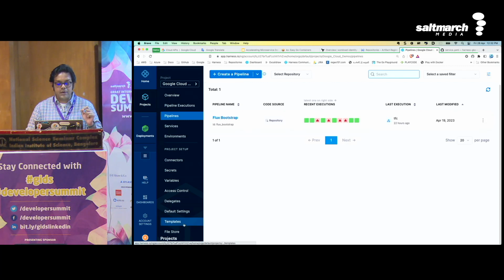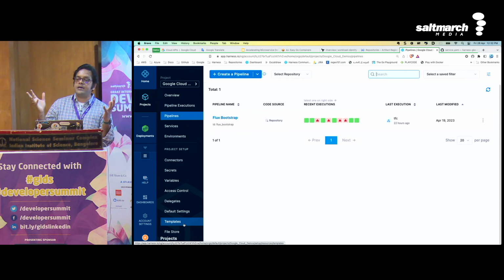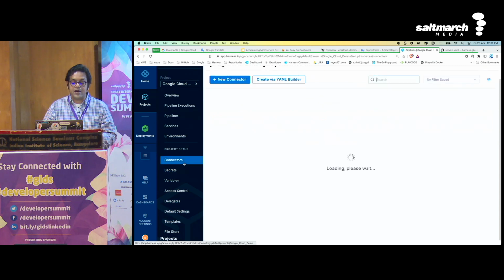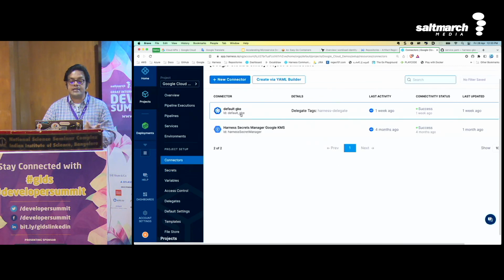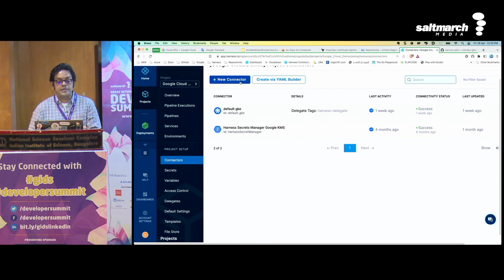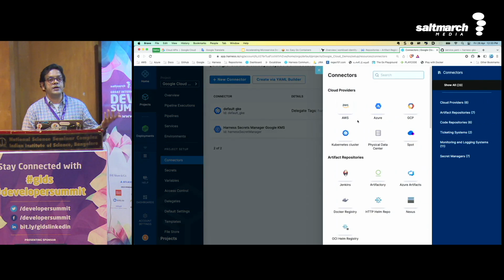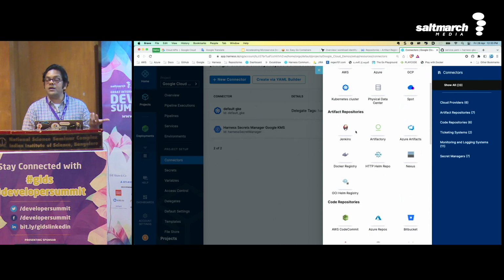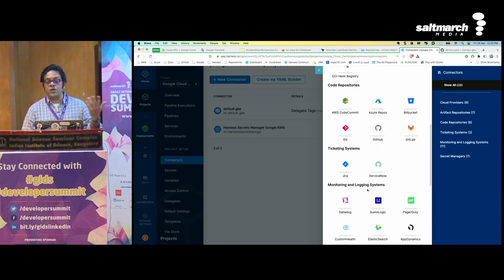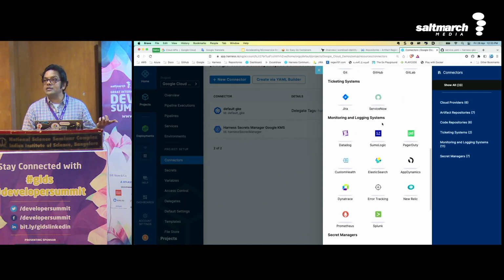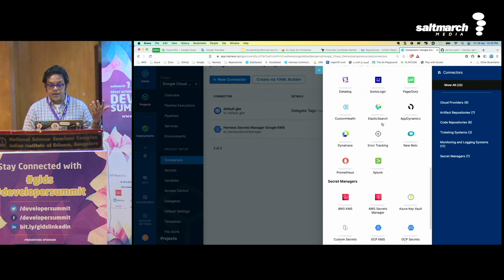So for now, just imagine that the resources in the Harness CI pipeline are split across account, organization, and project level. So we can have various levels of access control on your pipelines and their resources. Resources here are basically a set of connectors. For example, I have one connector that is connecting to my GKE cluster here, right? Similarly, when you click on this, I have cloud providers. I can connect to any cloud provider I want. I can connect to artifact repositories if I want to push my artifact into a repository. And I can connect to any number of code repositories, predominantly Git repositories, and monitoring and logging systems from your CI/CD pipeline, and lots of secret managers.